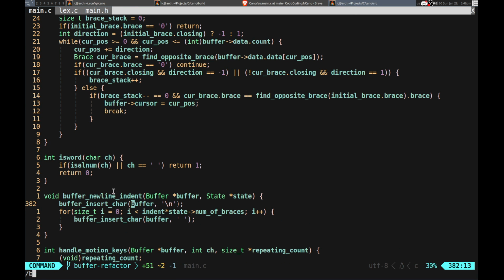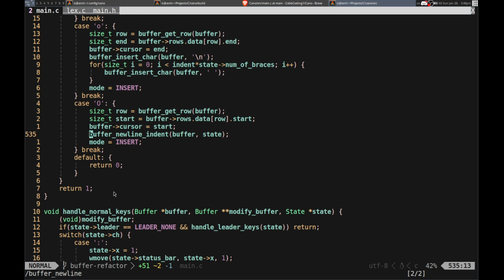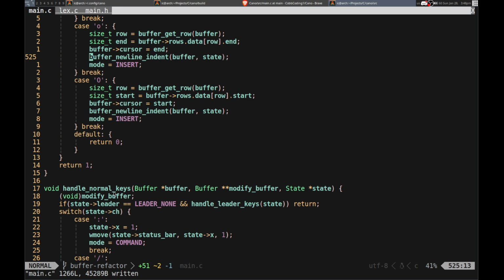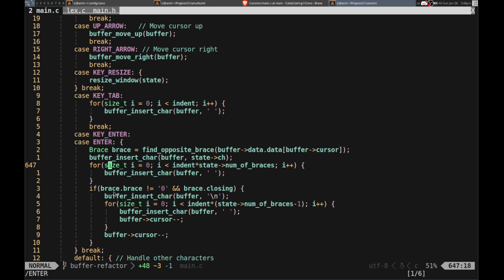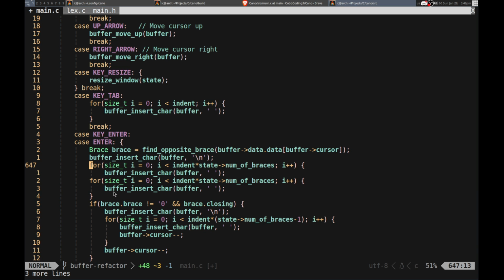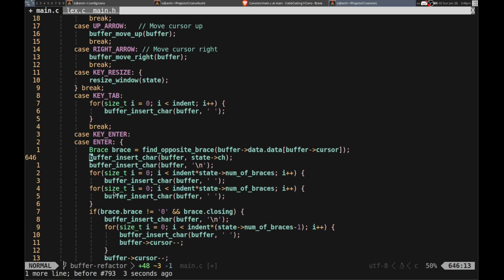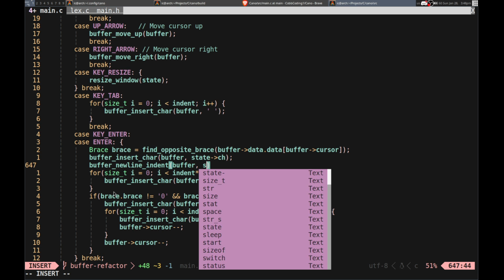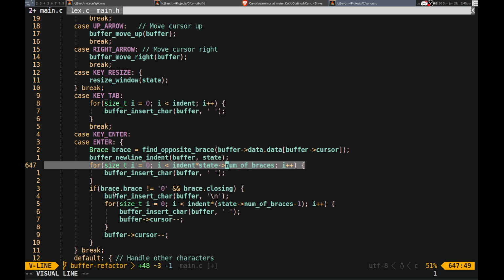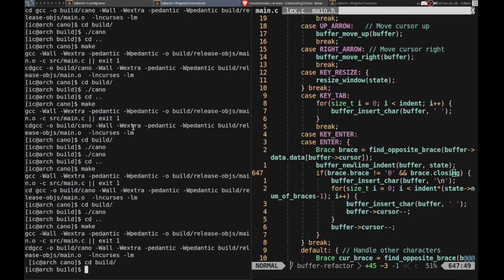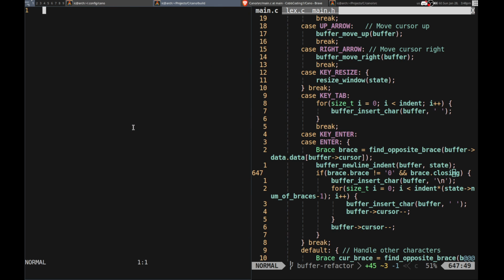And then I can just call that there, and probably here as well because it's the exact same thing. And also on enter. Okay, there we go, and it works.